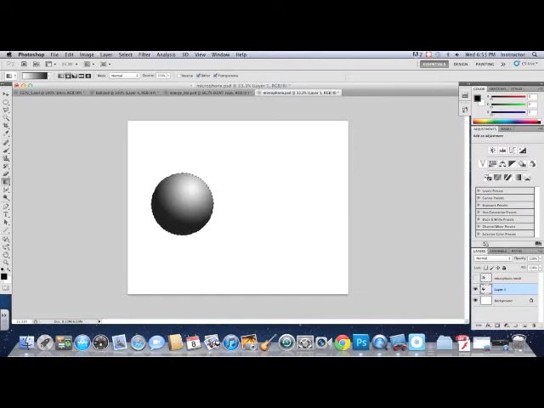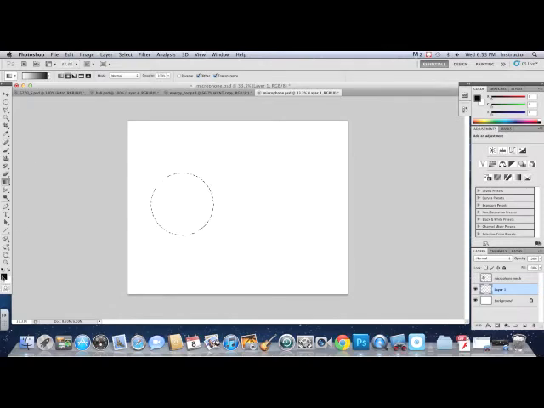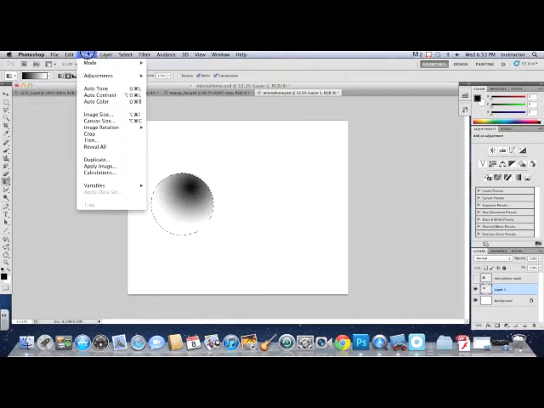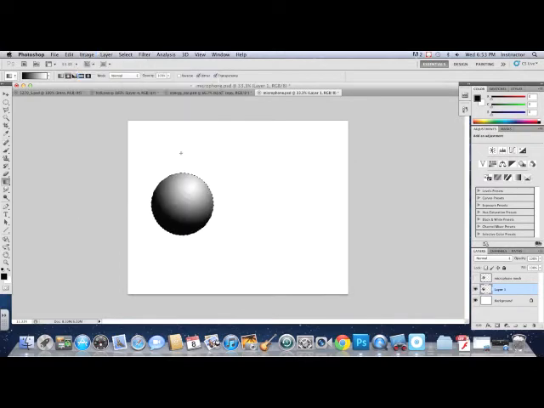Now, what I was doing before was just the opposite, right? So one thing you could do as a workaround, if you have the same problem that I had, is go Edit, Adjustments, Invert, and then it would do it for you. But yeah, great point. Whatever the first color is, that's where the highlight is going to be, so that's why it wasn't working for me. Does that make sense? I'm sorry if I confused everyone.